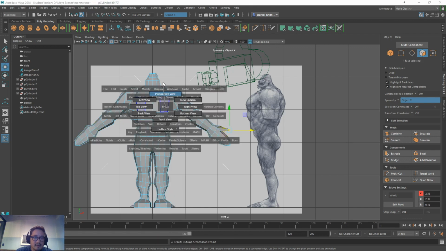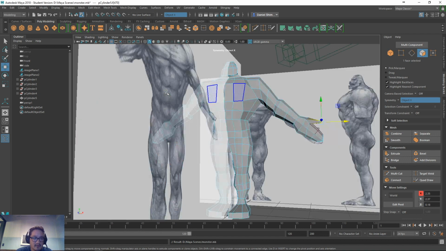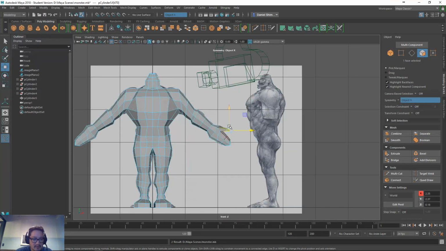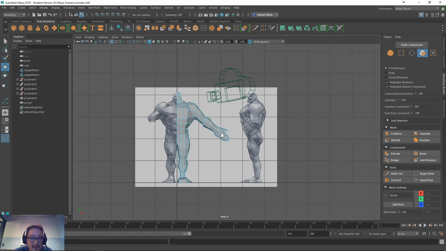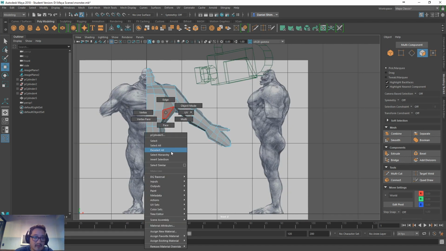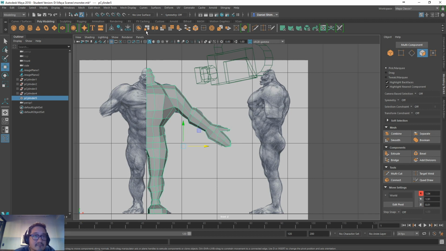Did I turn off symmetry? I thought I turned off symmetry. Oops. Hold down W, turn off symmetry. Cut. Hit B to turn off soft select. Backspace, delete that. Select this thing.